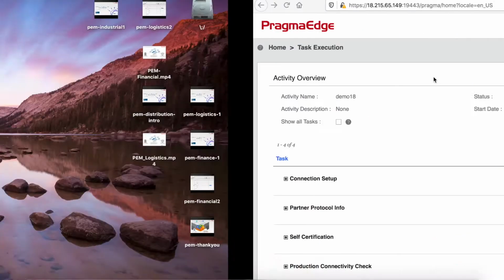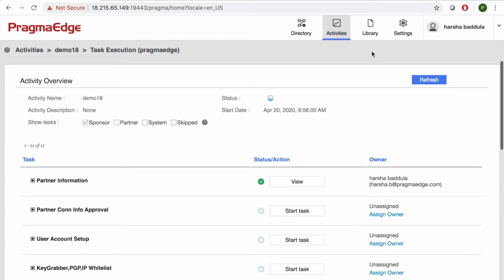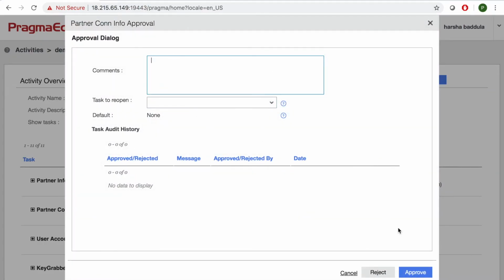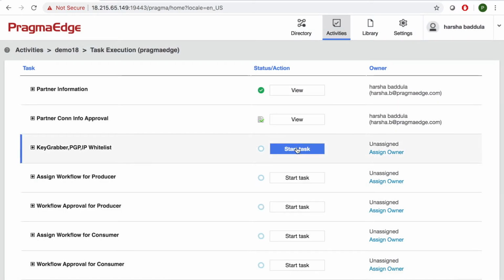So the next step would be for the sponsor, wherein he will verify all the connection details entered by the partner and approve them. So here I can just click on approve. And the next step is the key grabber step.